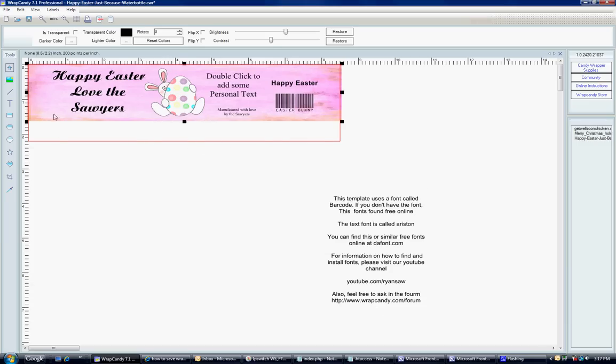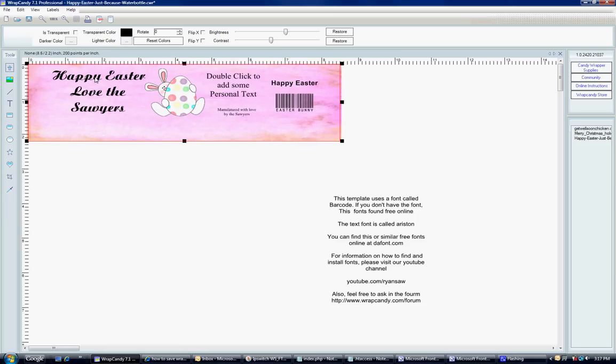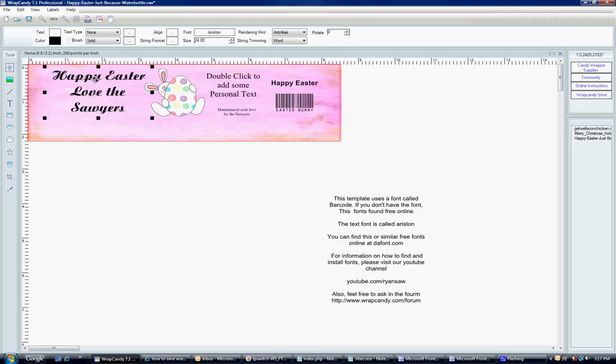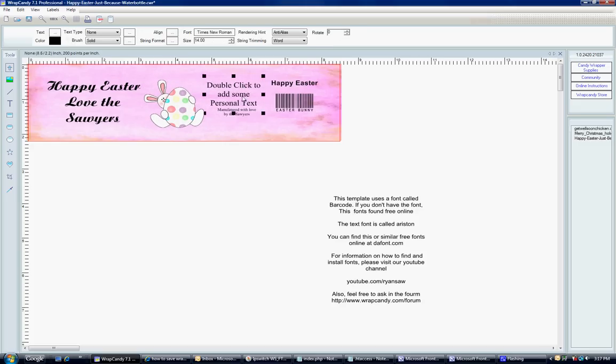So I need to change my background so that it'll fit. And I'm just holding the left click and dragging. And now I need to center these other elements. I'm just going to click on an element I want to move. This is a text one. I'm just going to move him to the center. My little Easter bunny, move him to the center. Some text. And some more text.